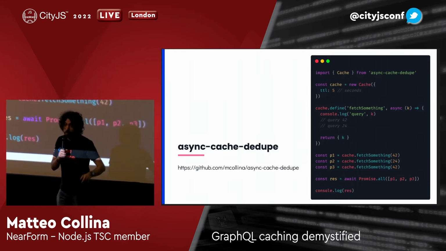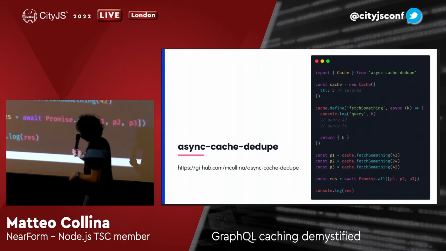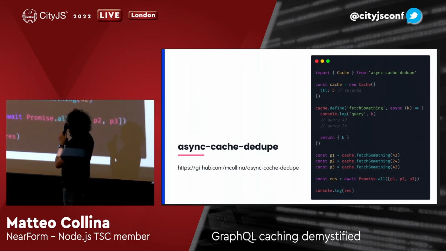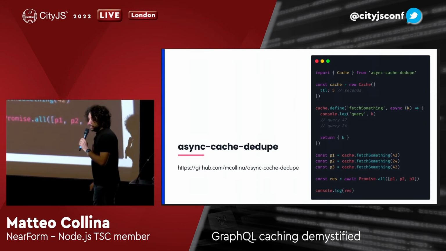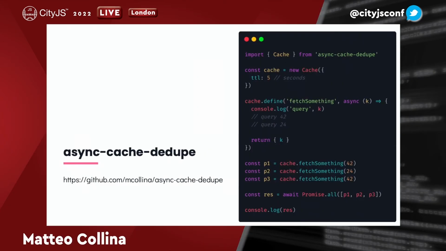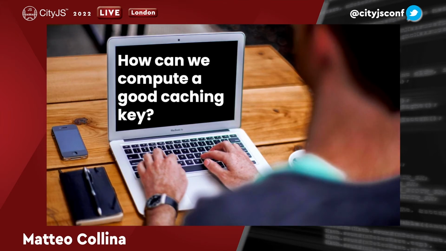Same thing, don't cache promises at home. But if you really want to do them, and this is actually perfectly safe to do, you can use this module called async cache dedupe. This is a little bit of a utility that I wrote and prepared that actually just does that in a very, very efficient way. So you can just download it from NPM, and that's it. Okay, so I'm using this utility in my GraphQL caching system.